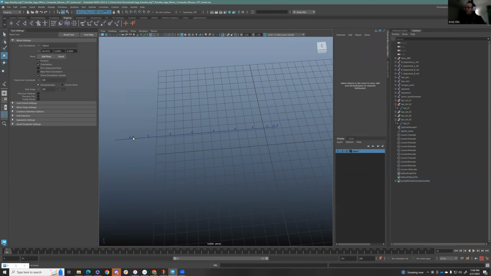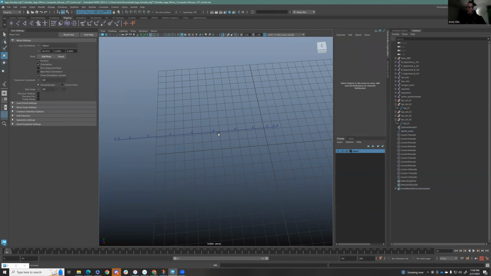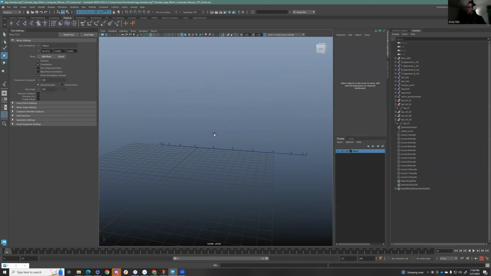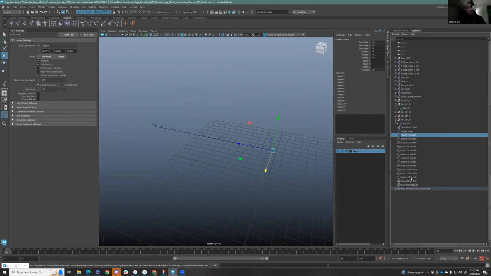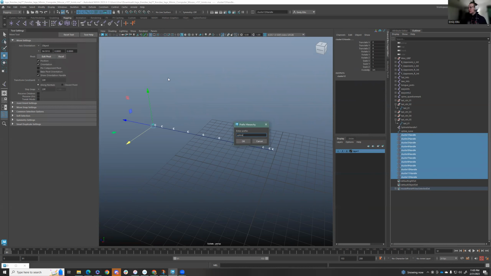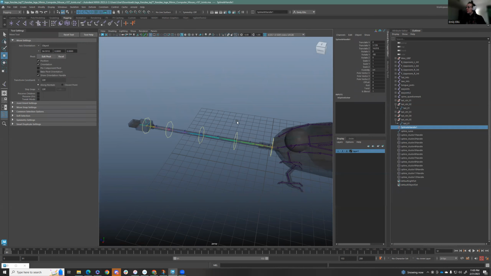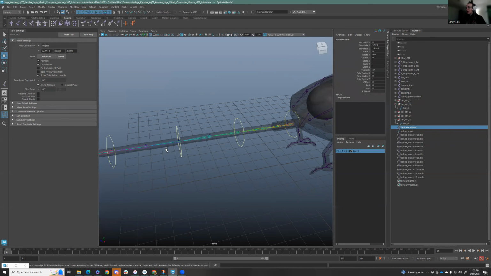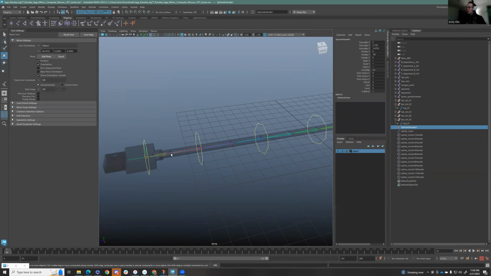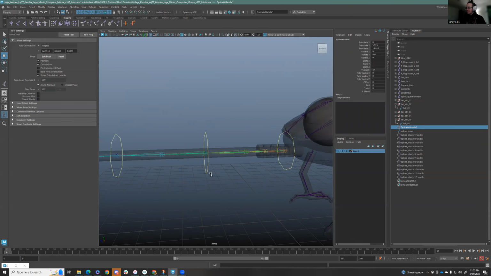Now, if the simplified version works for you, perfect. For this particular tail, we're just gonna add a bunch more clusters, but still keep that same amount of controls that we had. I'm gonna add a prefix. And jump out of here. Okay, so there we go. It's adding them almost per joint, just about super closely.